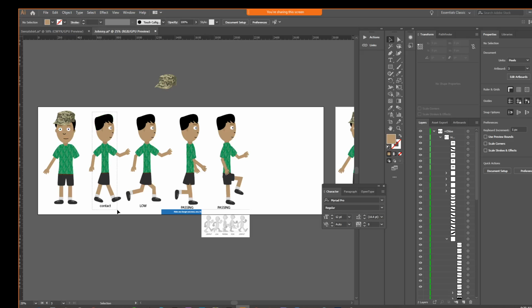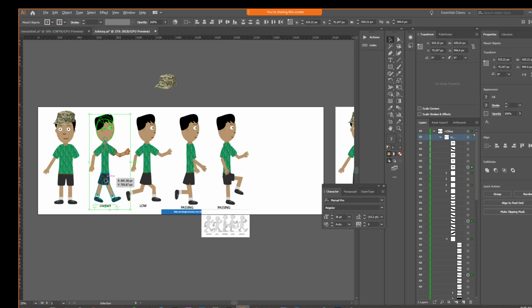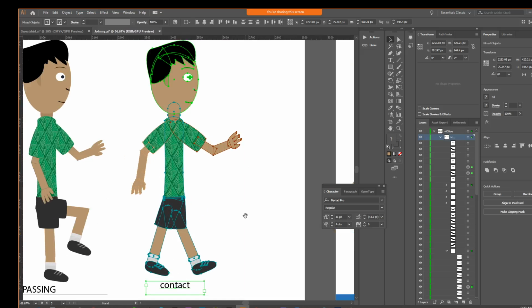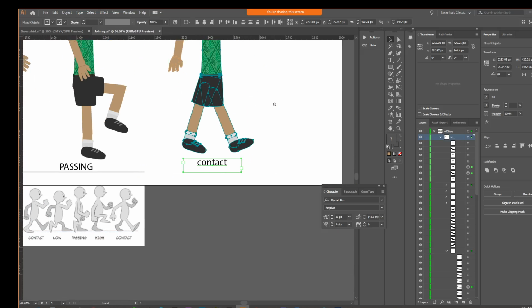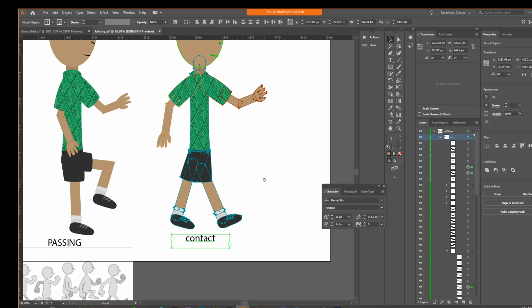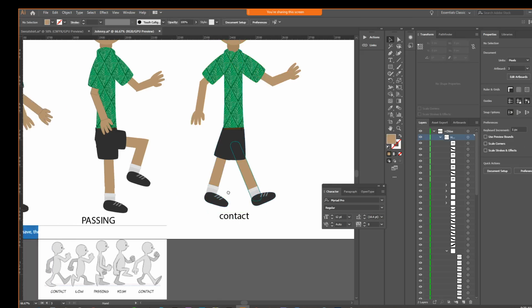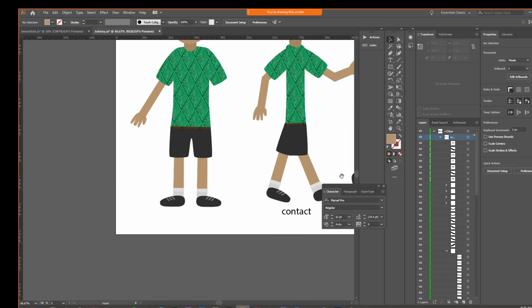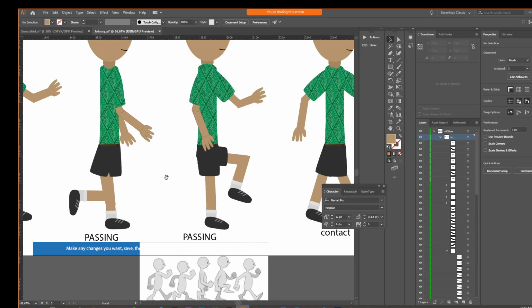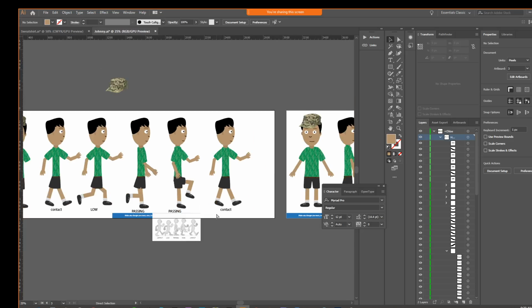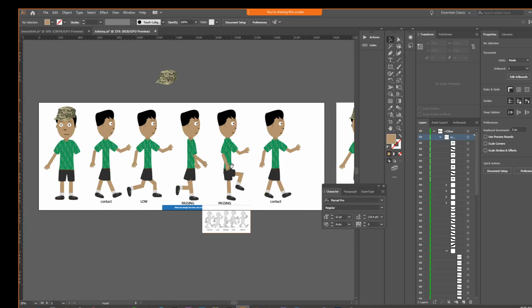I think just with the arms and legs reversed. Alright, so we should have right arm back, left arm forward. Alright, so that's going to be my pose sequence there.